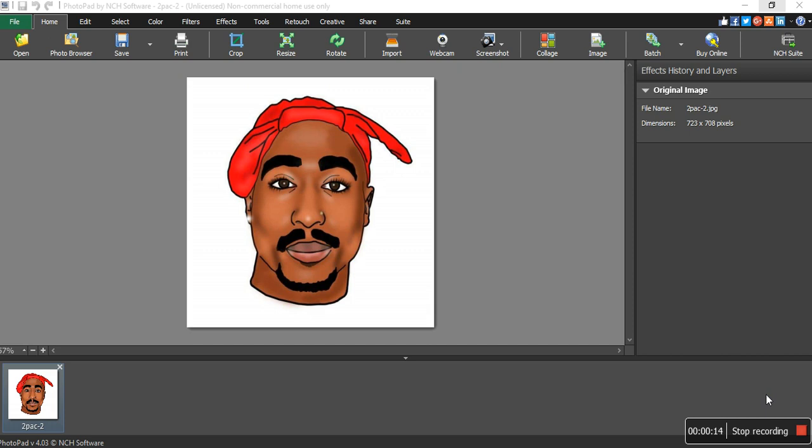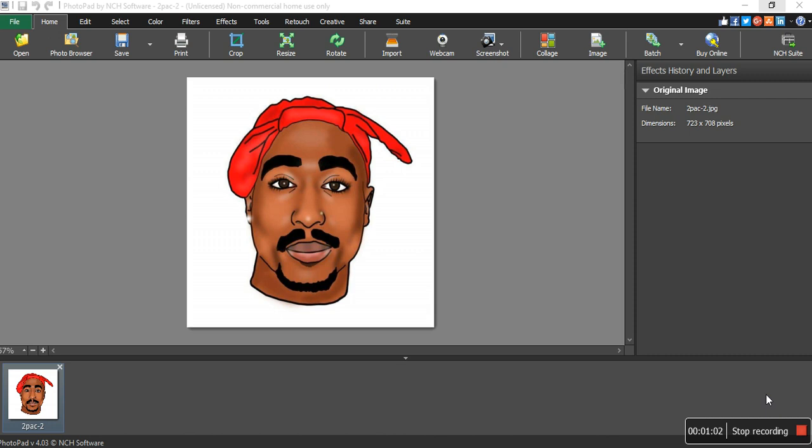Okay guys, in my first video, I showed you how to remove a background using PhotoPad. In my last video, I was using PhotoPad to give a video a white background. As you can see in the photo you are looking at, the background is white. The ones who didn't watch that video, you have to go and watch it first so that you can remove a background and change it to any color you want, so that you can continue from there. This one, I am doing it right now, guys. Hope you understand. I'm not good at this.